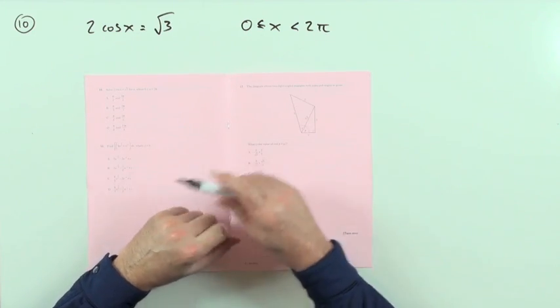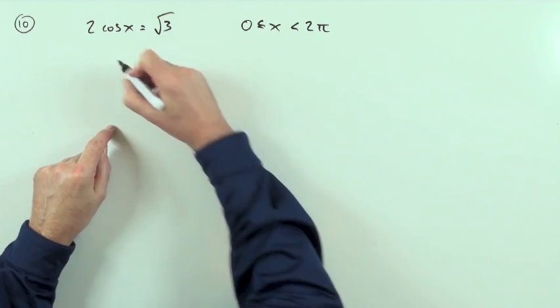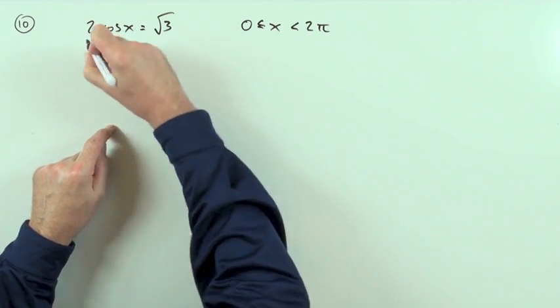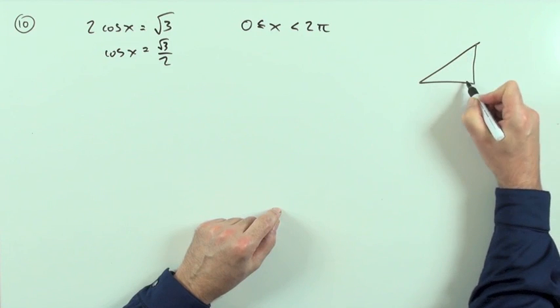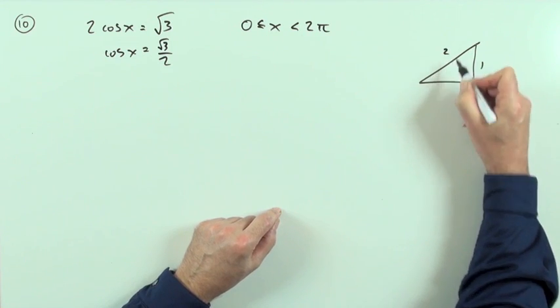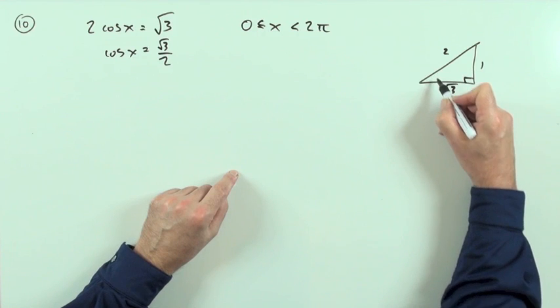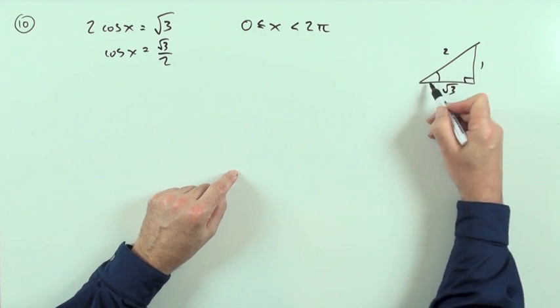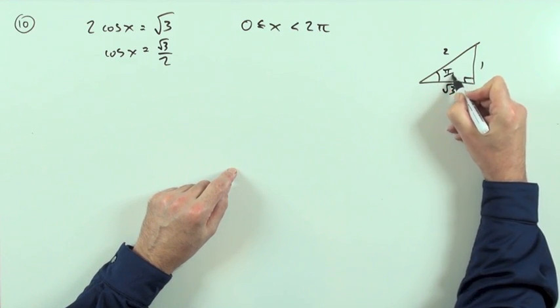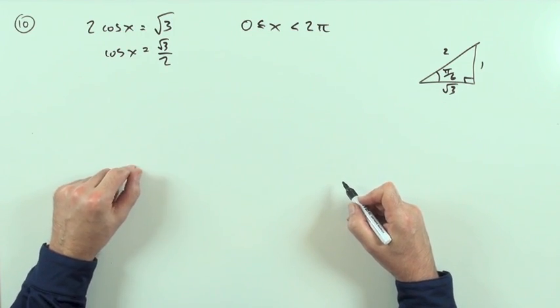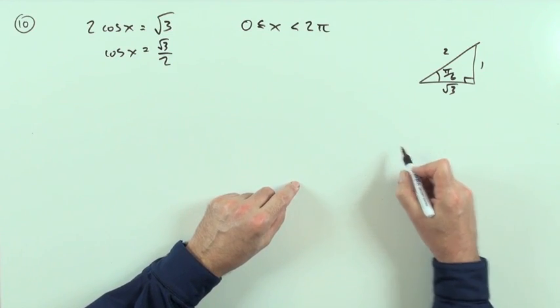And two pi, but not including two pi. So it's in radians. So I've got some exact values and there's radians. Well, first thing is, what have you actually got? Take the two across and divide and you've got root three upon two. You should recognize that from one of the triangles that you should know. The one, two, root three triangle. The cosine is adjacent to the angle. So this is the angle looking for, which is the smaller one, which is 30, or pi upon six. So that's one of the answers. Now the way you could figure out both answers is either by using the cast diagram or thinking of the graph.